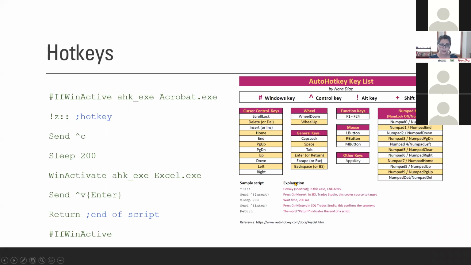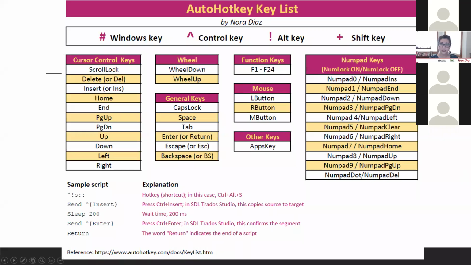So let me start by saying, remember I told you earlier that there are some special keys in AutoHotkey. I'm going to show you a full screen view of this in case you'd like to take a screenshot. Let me do that now. There. So if you'd like to take a screenshot of that, you can do that right now. This is a list of the keys that are special in AutoHotkey. And I just put this together because you can go to the AutoHotkey help website for help.